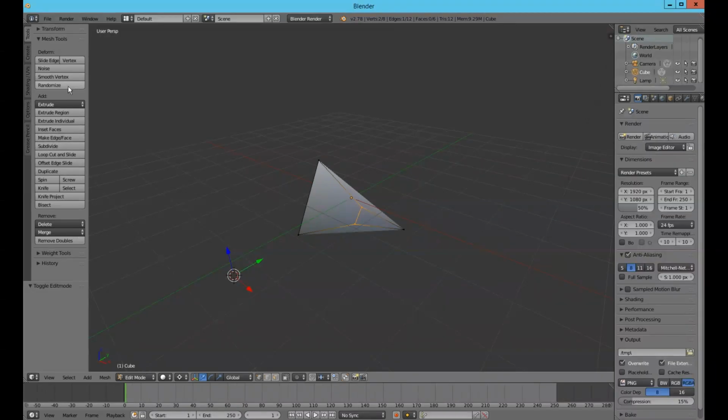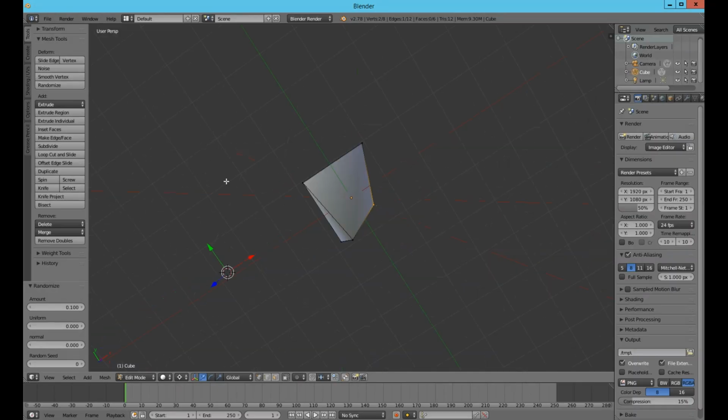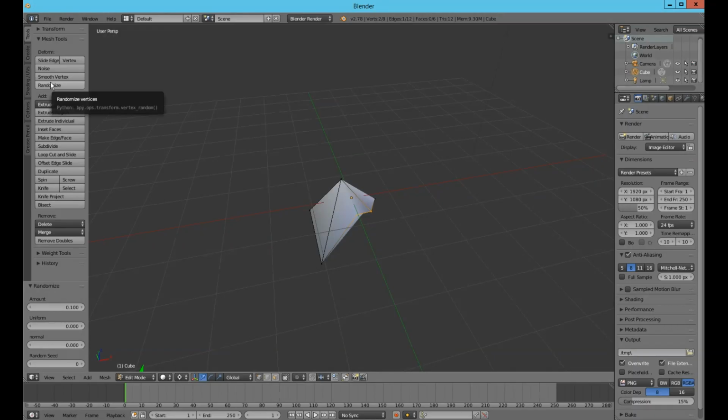Now randomize. We can randomize this part. Randomize is used when, suppose you have created 10 plants and you want to randomize them in your own way. It is not possible for a human being to create 10 different types of plants and then render them. Hence you can create a particular package, or how they create it is by randomizing the leaves or randomizing the stems.